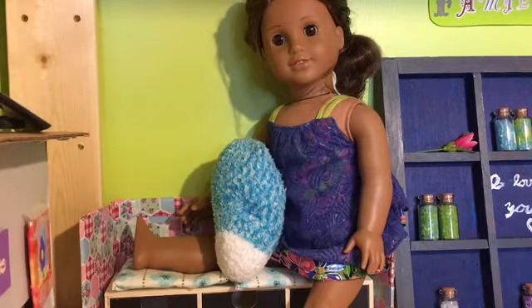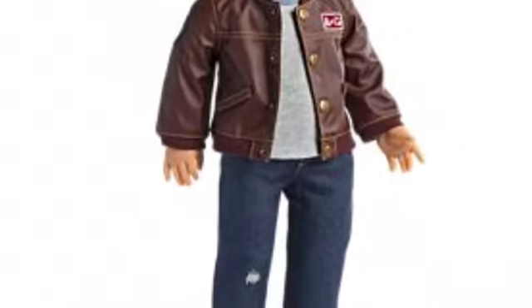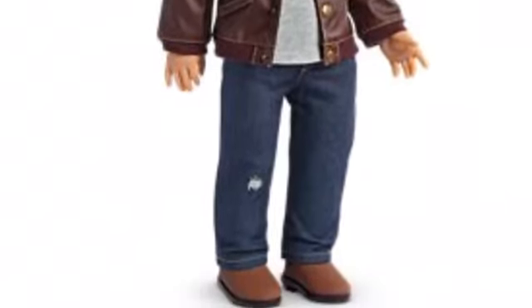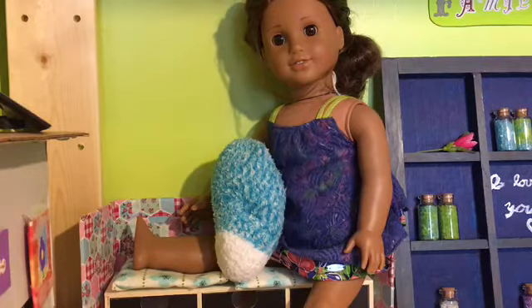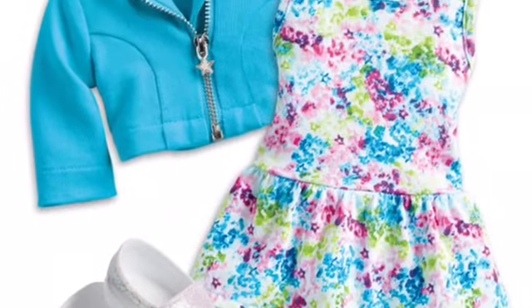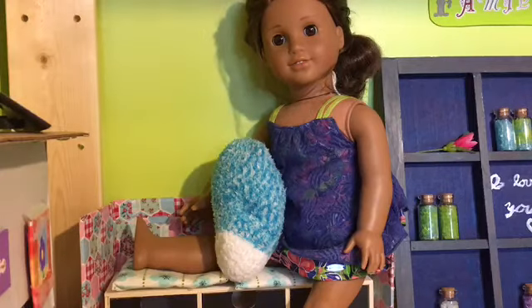And finally, some more clothes for Logan. I really like that jacket — I might not use it for Logan specifically, but I really like it, and his boots are really cute. I would use it for Marisol, or maybe my other doll Kiwi. There's also a Truly Me outfit — oh my goodness, I'm so excited. Just the outfit makes me want to buy another doll, except I don't have money.